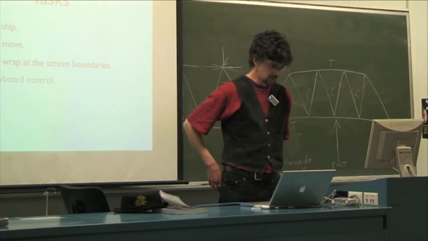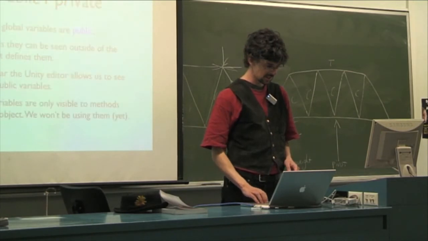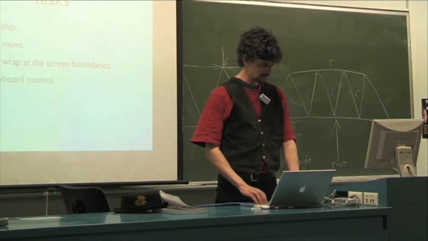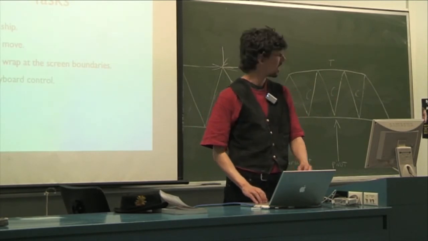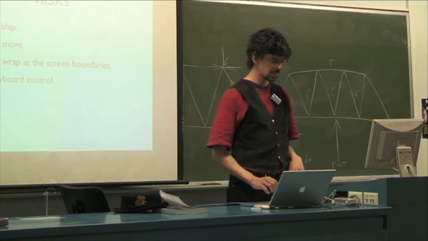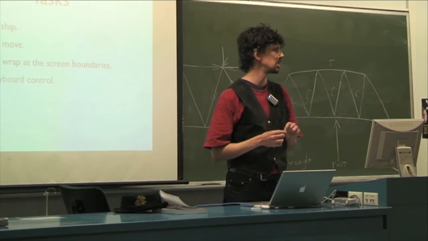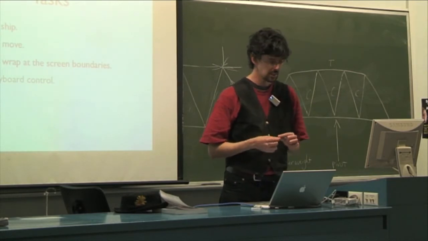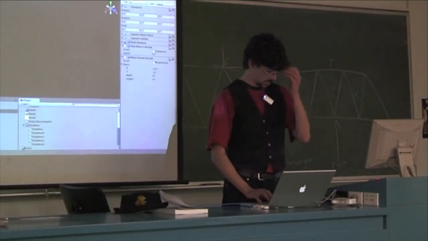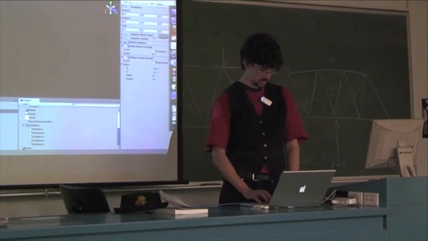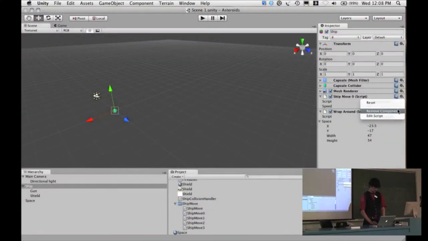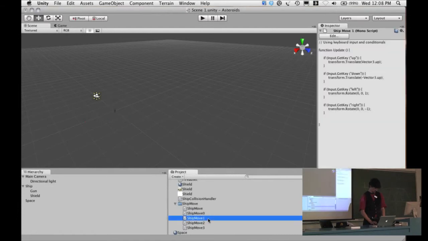So we're going to continue on the asteroids task today. We got as far as doing screen wrapping, I think, last time. We have previously looked at keyboard control, but I'll go back over that in a little more detail to talk about what's going on in the code we were writing. Then we'll start adding the asteroids to our scene. We'll remove this ship move zero script because we're not going to use it anymore, and move on to a better, newer version.